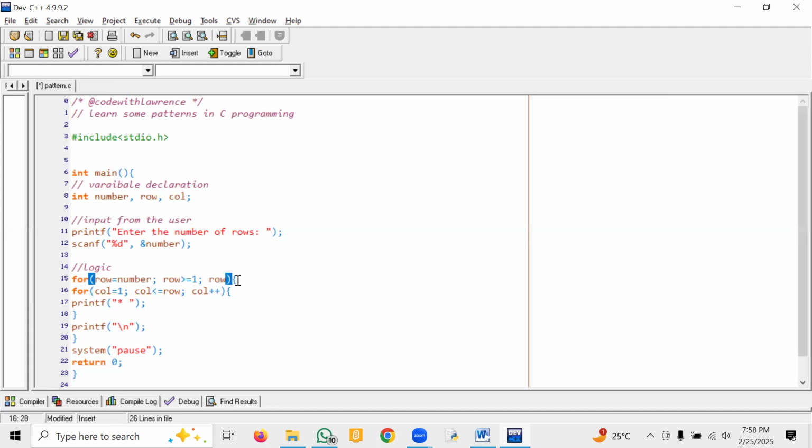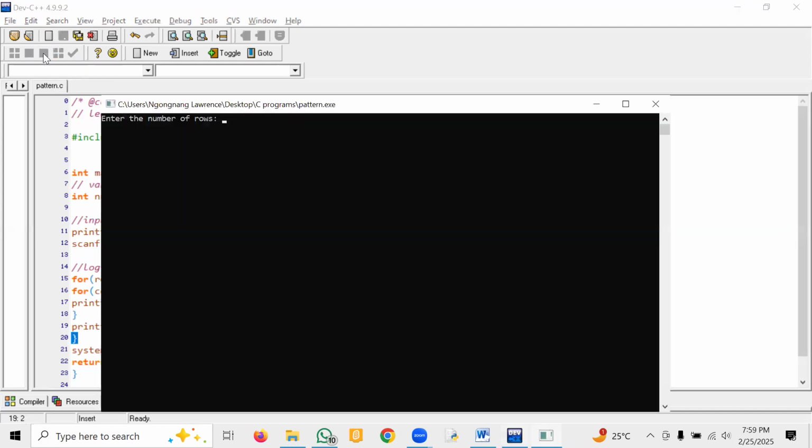And then my row is going to increase. Look at it changing. And so now, compile and run. It is now in the opposite direction. Can you see?